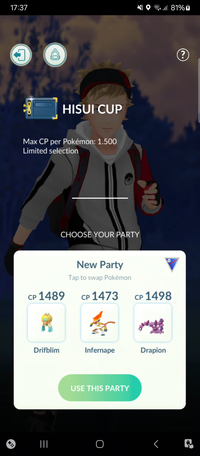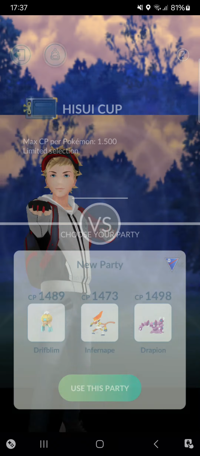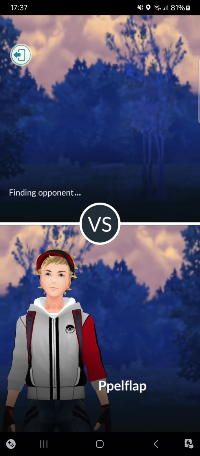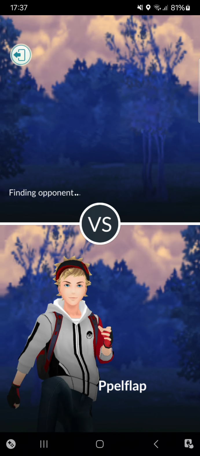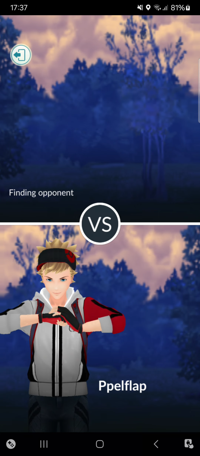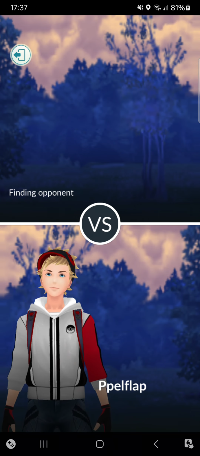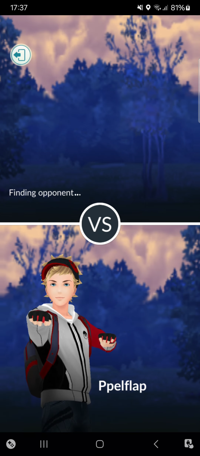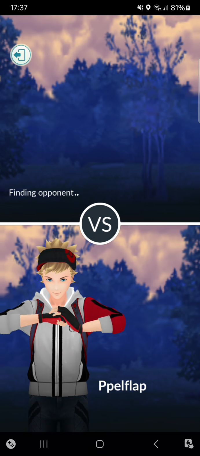It's a poison and dark type. It has Poison Sting as its fast move, and Aqua Tail and Crunch as charge moves. We'll just see how this goes. It will be assisted by Drifblim and Shadow Infernape. Let's hop into the first match and see how the regular Drapion does.